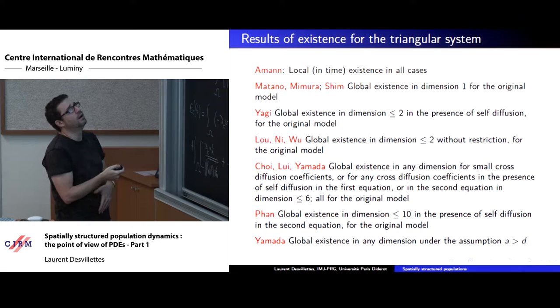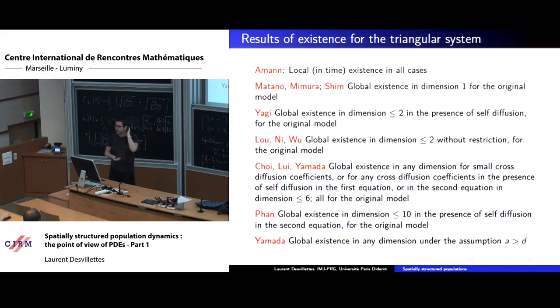As you can see, the first papers were really dealing with low dimensions, which means that there were Sobolev embeddings which were used in the proofs. And it's really something we wanted to avoid here in order to get a proof which is really independent of the dimension of the problem. And then there were also a certain number of results, more recent ones actually, in which there is a certain number of assumptions on the diffusion rates. And we also wanted to avoid all of this.